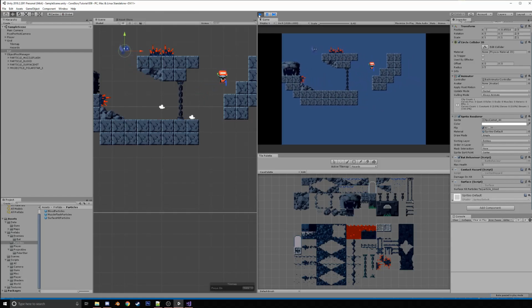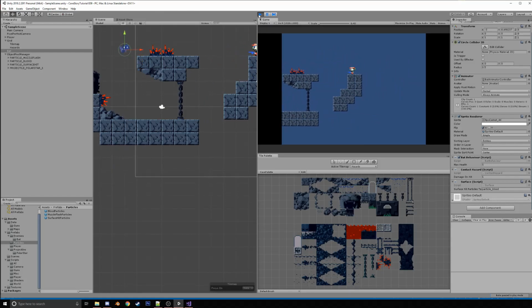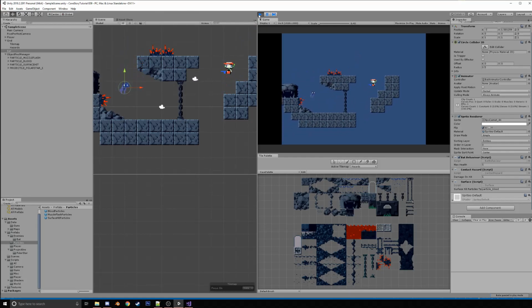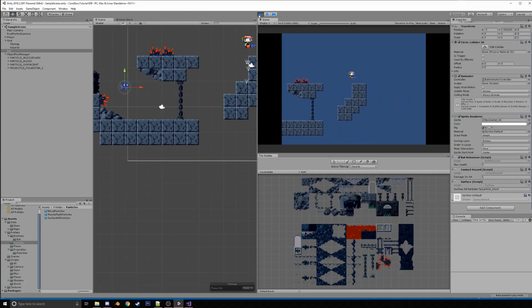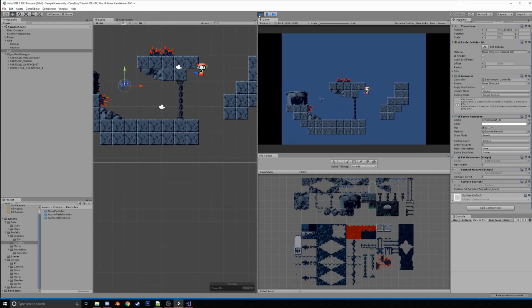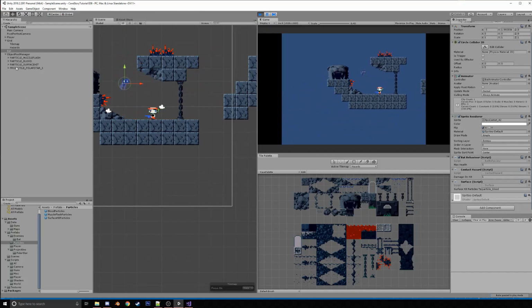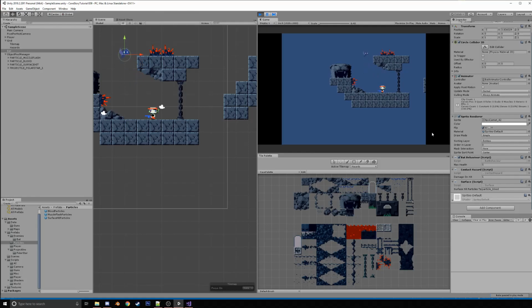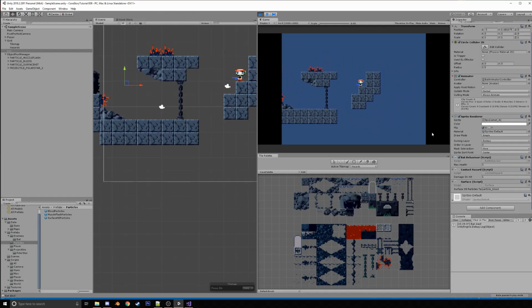I know this episode we had a lot of problems, but in the end, everything gets fixed. Everything always gets solved. And now we can see that our particles are working great, our projectiles are working great, everything is working phenomenally, and it's all completely optimized. We can see them all over here, and this is going to make everything a hell of a lot easier when we get into other particles and other projectiles.